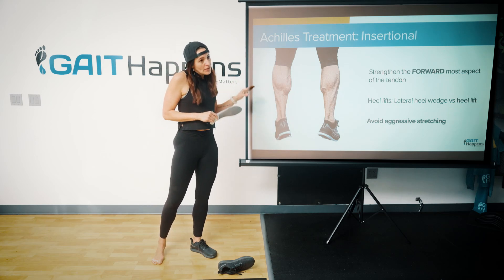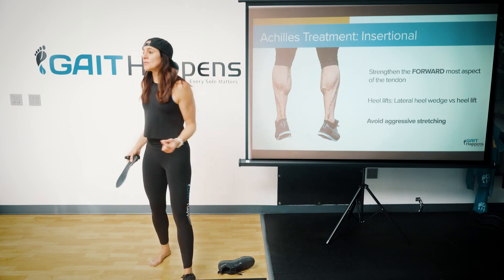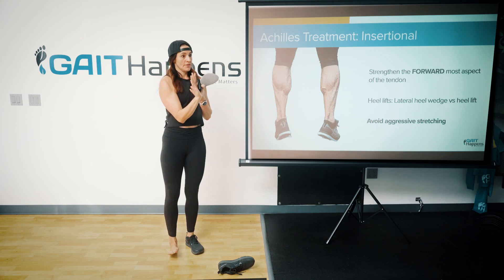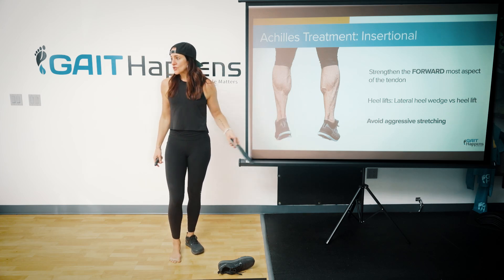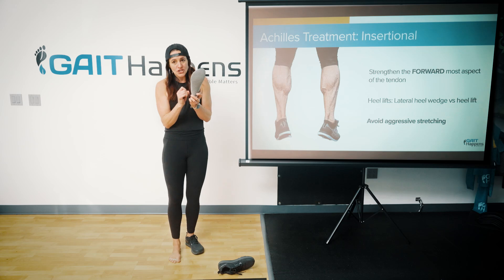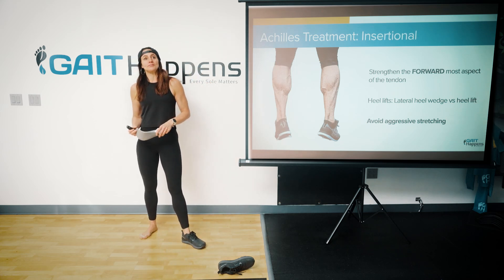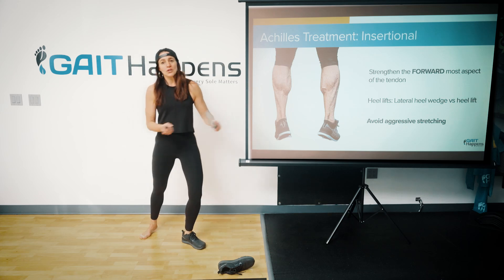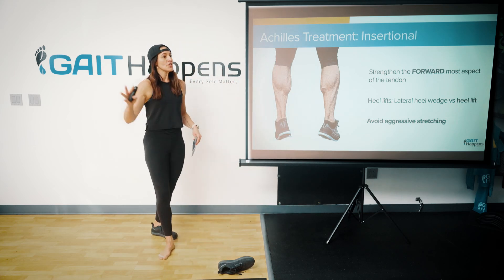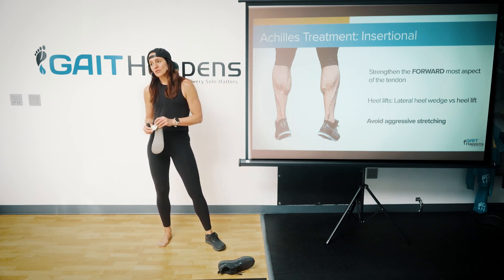When things feel tight — and your Achilles and calf are going to feel tight — when you get up in the morning you think 'I cannot dorsiflex,' your initial reaction is to stretch the heck out of it or drop your heel off the back of a stair. I would be very cautious about doing this with an insertional tendinopathy. That bursitis might also be inflamed and all that compression and tugging is too much. Even when I know ankle dorsiflexion is a factor, I tend to want to go with heavy loaded isometrics up front to decrease cortical inhibition, work inversion and eversion with heavy load, and then see where we are.